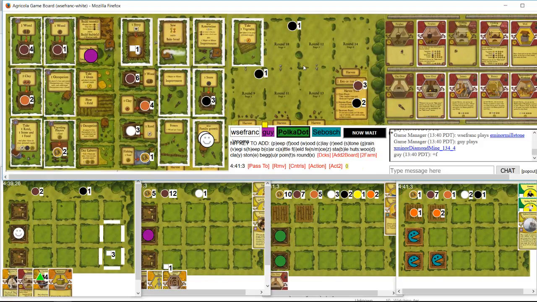I forgot that I had passed engineer, so I gave Guy engineer and diamond mine, which is pretty good. But no way I went around it. I had stuff that I needed to do. Oh, Polka Dot is building, passing Sabosh 6 wood. Wow. That's pretty good for Sabosh.